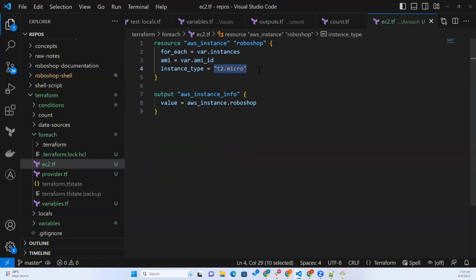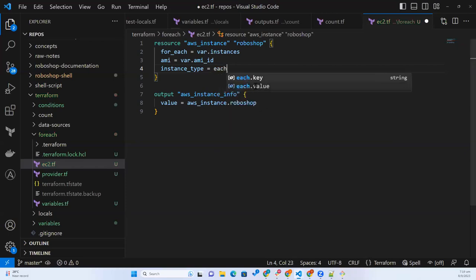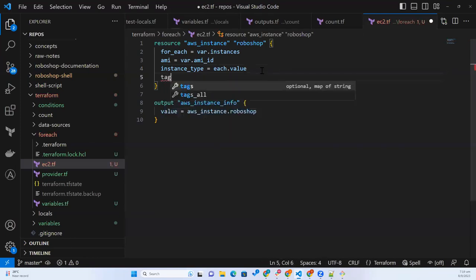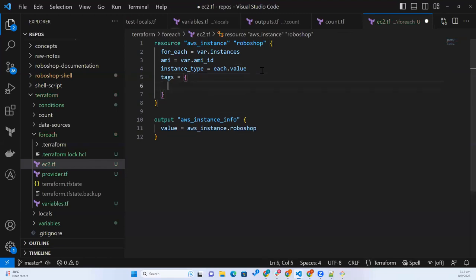Okay. So now instance type, what is that? That is nothing but each dot value. And then let us give tags equal to name equal to each dot key. That's it.